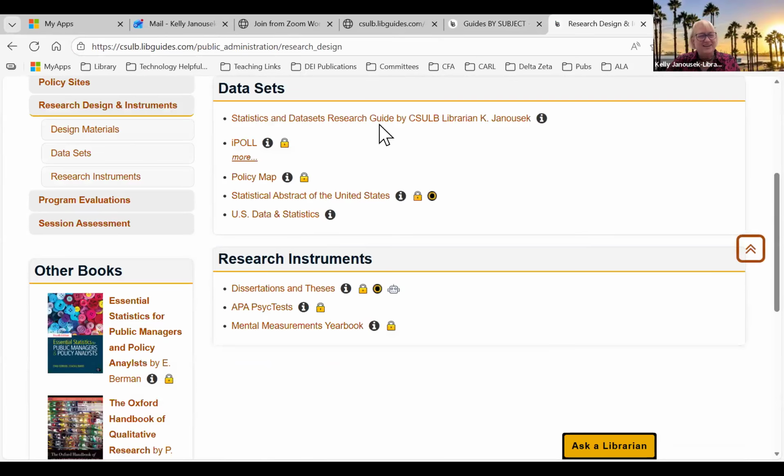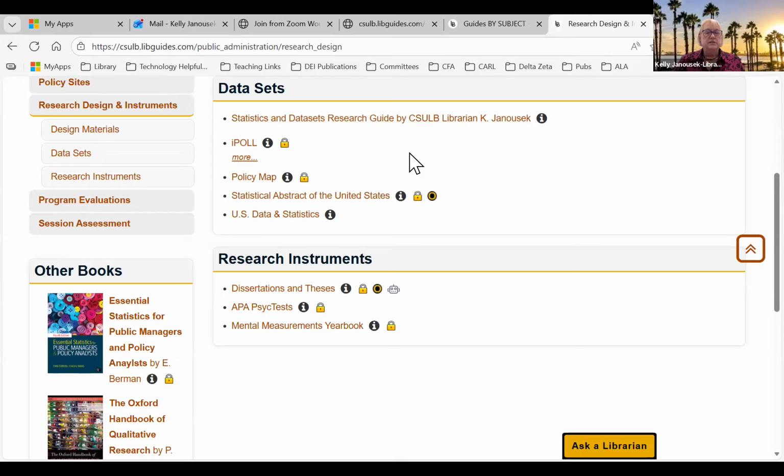Supposedly, there's one that gives you that data. Otherwise, we do have iPoll if you're looking for polling data, or PolicyMap. That's really kind of a nice one. Their latest thing is a lot of health data. They gathered all that health data from the feds before they took it away, and it maps it. So you can look at a place like a zip code. You can find what kind of transportation they have, how close are hospitals, demographics. It kind of allows you to map out things, and it uses what they call GIS, Global Information Service mapping kind of data. It's kind of a fun one, actually.